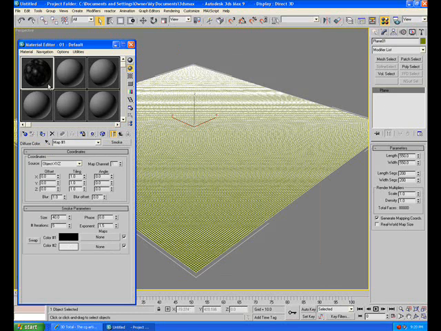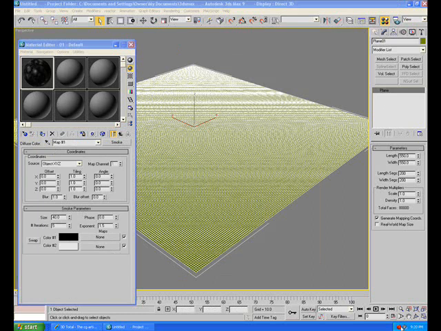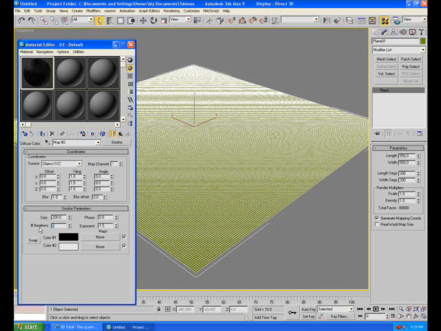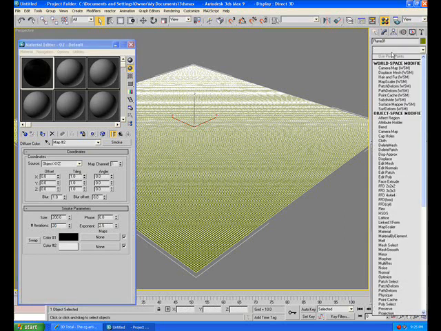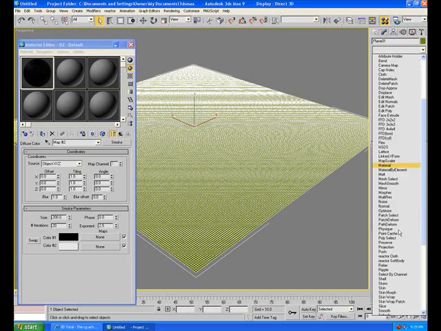Now we want to go ahead and resize this. It's always good to resize that so that way we have our different settings. So we're going to go ahead and resize that to 200. Resize this to 20 and to 2.5. Alright, now that we got it resized, now everything looks good. We'll check. And we'll go to our modifier list. Go ahead and go and find displace.